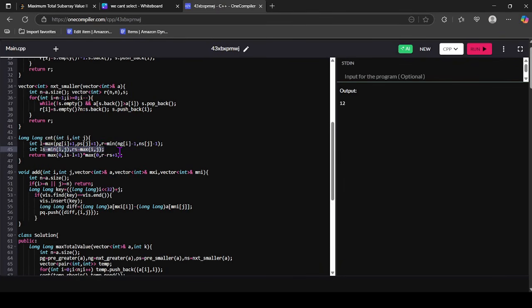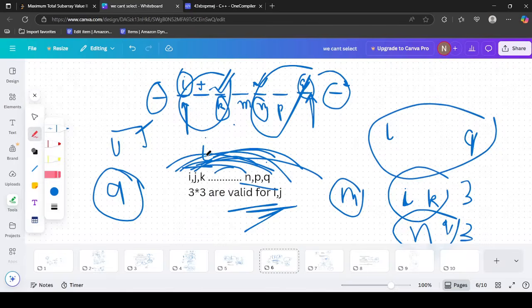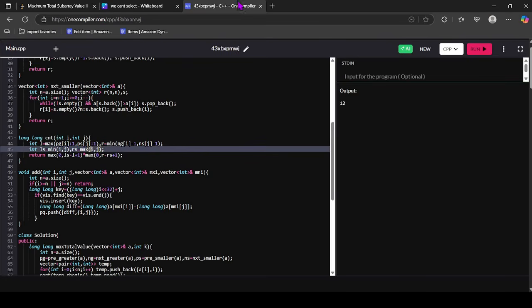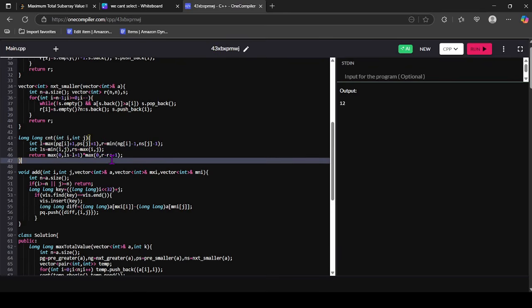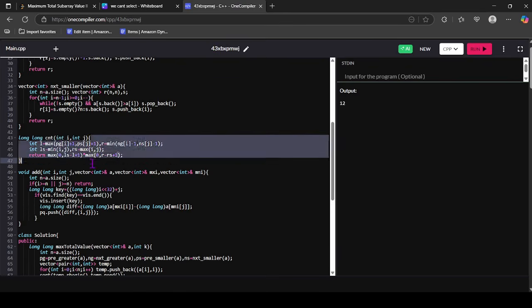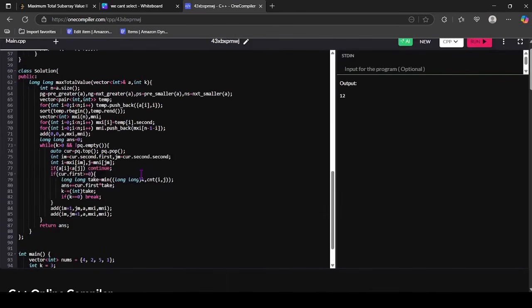For example, if i is more than j, we are simply reversing those. So minimum of ing and max of ing. And after that we are doing the product for this: difference plus 1 into difference plus 1. So ls minus l plus 1 into r minus rl plus 1. So in this way you are able to get the number of subarrays for which the maximum difference can be computed because of ing. And we are taking the minimum because we can do only k operations maximum.